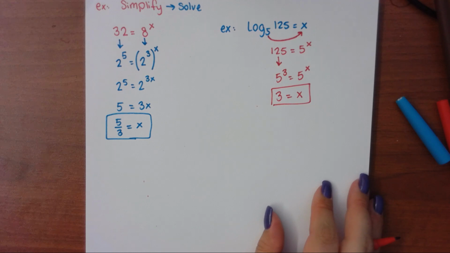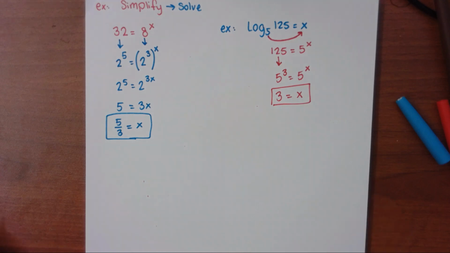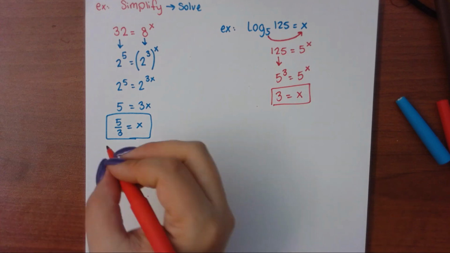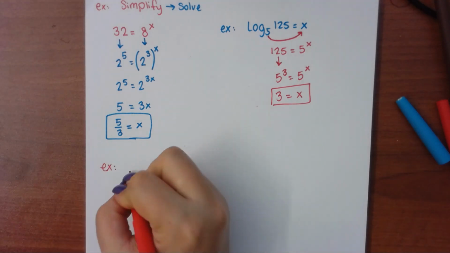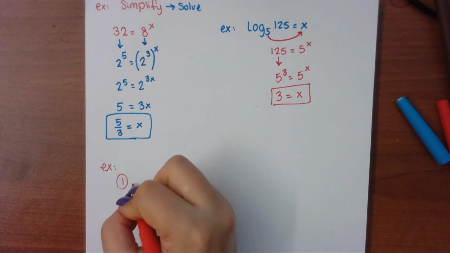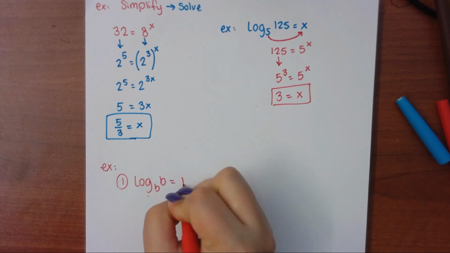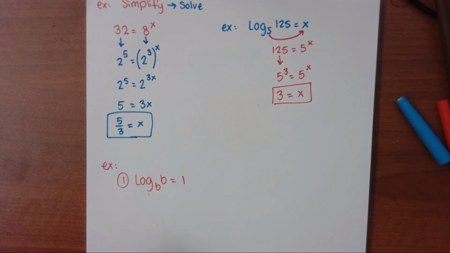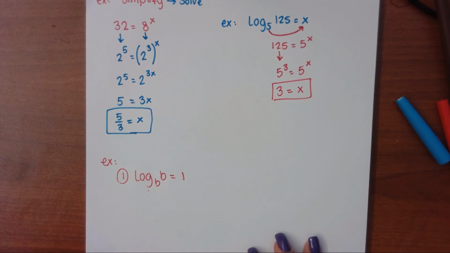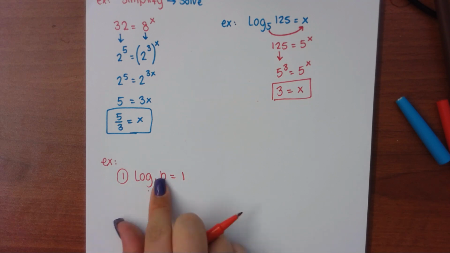And there are some properties that we want to go over, just a couple. Two properties that we're going to go over more next class. One is to simplify a logarithm: log base b of b is equal to 1. This is the first property that I want to go over with you. There are a few other properties, but this is the main one: log base b of b is equal to 1. So if you have the base of what you're taking the logarithm of, it actually equals 1.